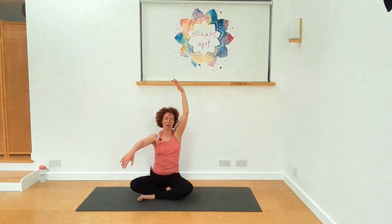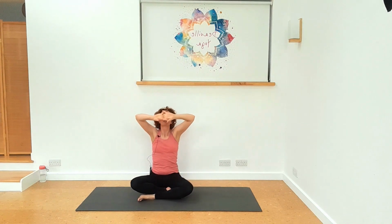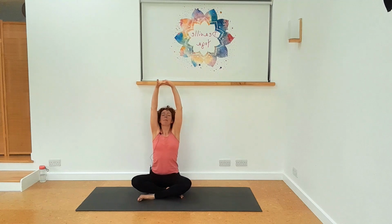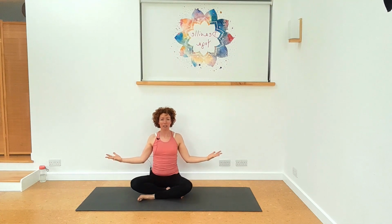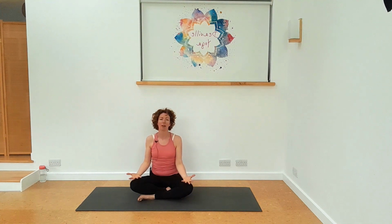And inhale, sweep the arm back up. Let's interlace those fingers. Turn the palms to face the ceiling. Look up as we exhale, cactus arms, slowly drawing the arms down. And we're going to bring the hands to rest on the thighs, palms face up, thumb and forefinger to touch. Close your eyes, soften your gaze. Take a moment here just to settle into your breath this morning. Nice deep inhale, long, slow exhale.